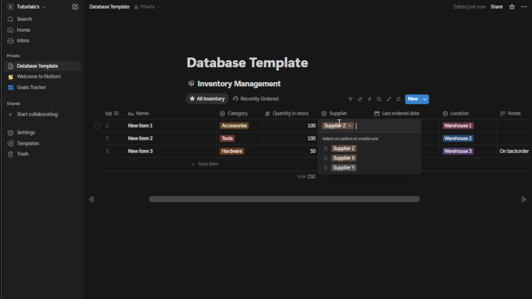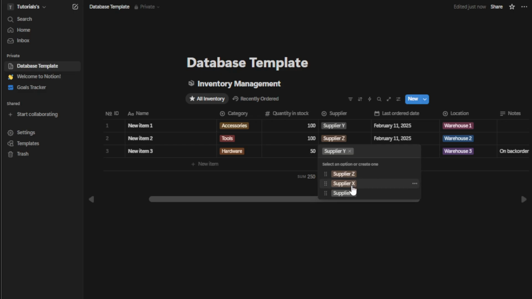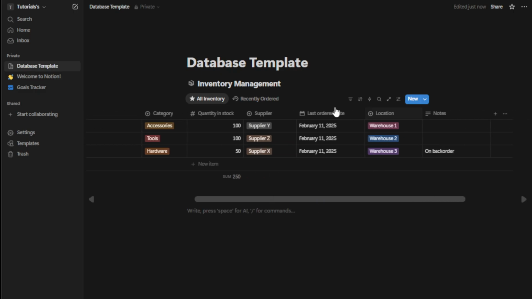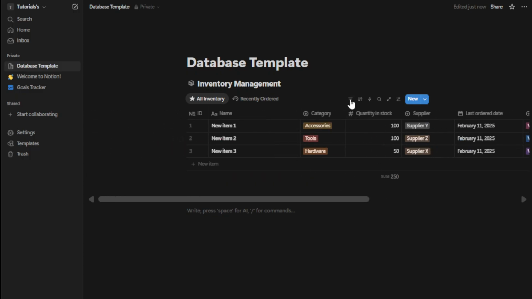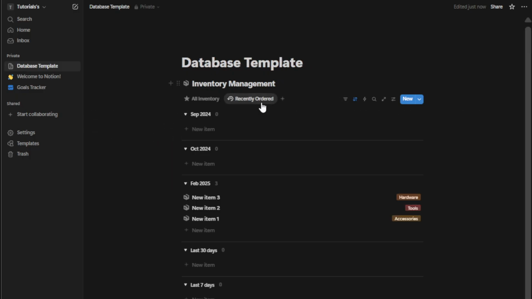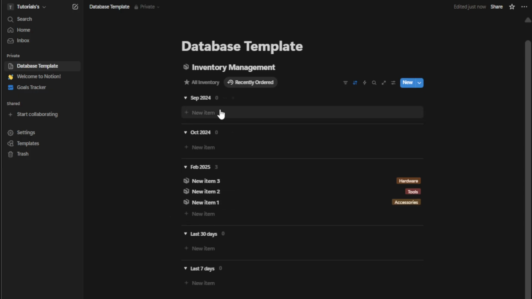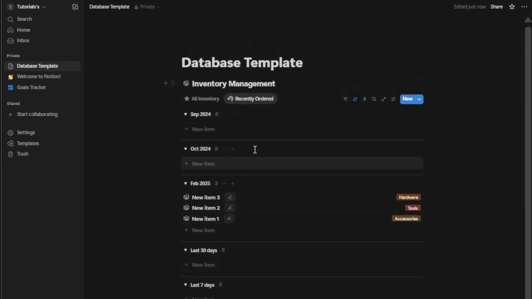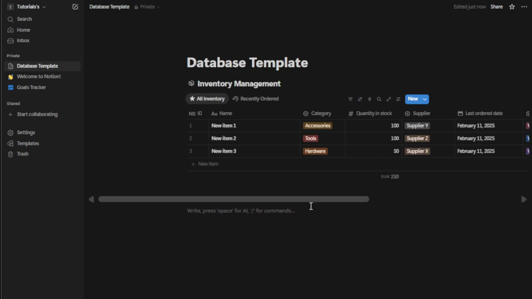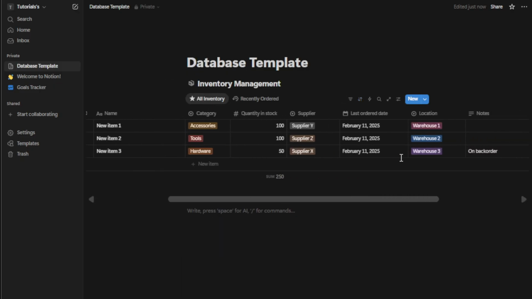After you've set up your template, it's time to start using it to create consistent entries. Next time you need to add an entry to your database, you'll have the option to quickly add it using this pre-structured template. This not only saves you time, but ensures that every new entry aligns perfectly with the parameters you've set, which is incredibly useful for maintaining accuracy and keeping your workflow organized.